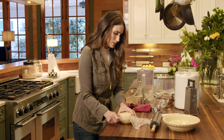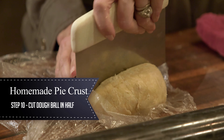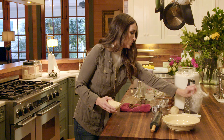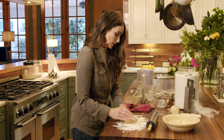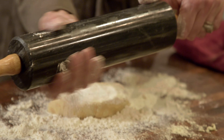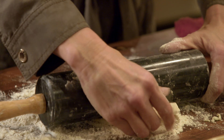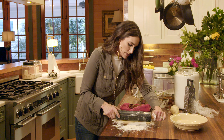Now this has been chilling for 30 minutes, and I'm gonna cut it in half. So now that you have two pie shells — one for the top and one for the bottom — you can use it or store it for later. You can wrap it up and put it in your freezer for a couple of months. It's really just that simple. I'm gonna put one over to the side because I only need the bottom crust, and then I'm gonna sprinkle my surface with a little bit of flour. I like to put a little bit of flour on top of my dough so that my rolling pin doesn't stick to it, and if you got it more moist than you wanted to, you can add more flour here.